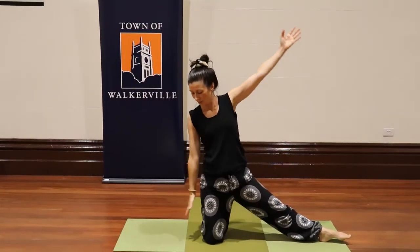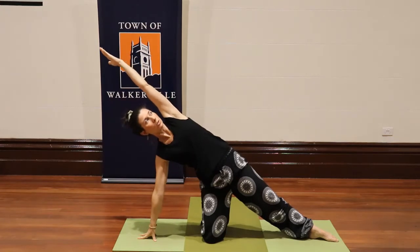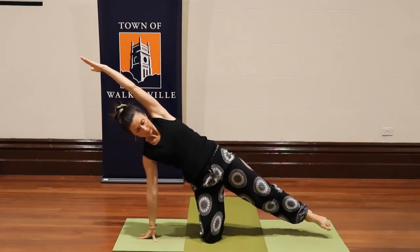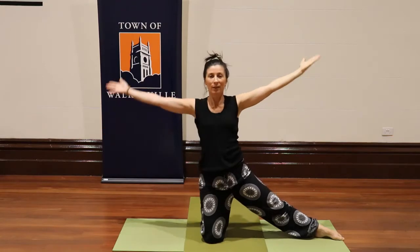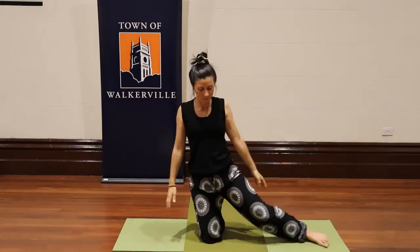So either hand just rests on the side of your leg, or you can take it to the ground. Whatever feels more comfortable, stretch all the way from the fingers down to your toes. If you want to make it stronger, lift the straight leg, belly drawn in. Release, lift the torso, raise the arms, clasp the fingers, turn the palms up, stretching down the sides of the body, and then release, arms to your sides.